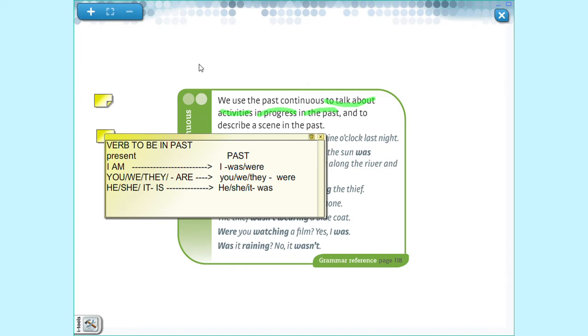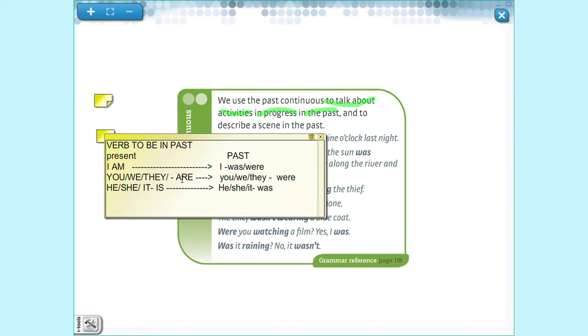Going further about the verb to be in past, we have the two forms, the present and the past. In the present form, we say I am, but in the past, we say I was or I were. Esta parte no es tan común usarlo, pero se puede usar, es válido. So this means yo era o yo estaba. Okay, in this case is yo estaba. You, we, and they use were. Para estos sujetos, estos pronombres personales, utilizamos la forma de were.